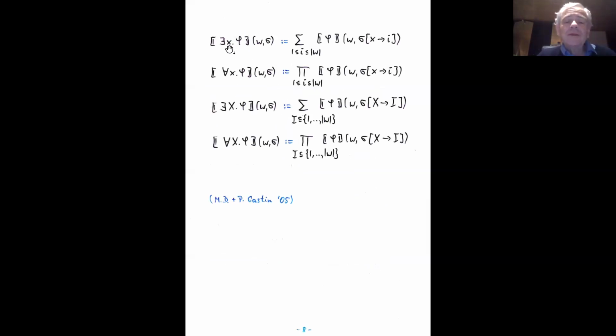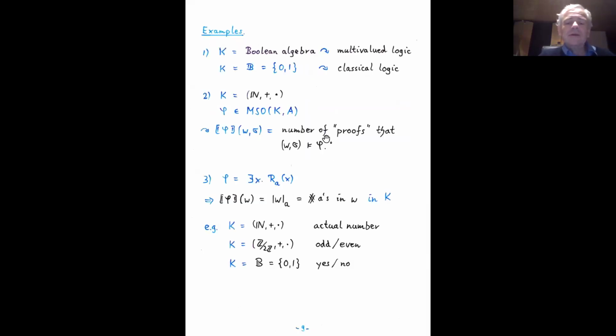The total number of proofs of this, well, I can give a proof for any position. This can be any position here, and the number of proofs is given by this, and then the total number of proofs is the sum of all these numbers. And for the universal quantifier, I have to show that phi holds at every position which I put in for x. It has to hold at position 1, at position 2, and so on, up to position length of w. But I can choose any proofs for any position, and the total number of proofs is then the product of these numbers. And similarly for set quantifiers. So I think this gives, maybe, a number of arguments for why phi is true.